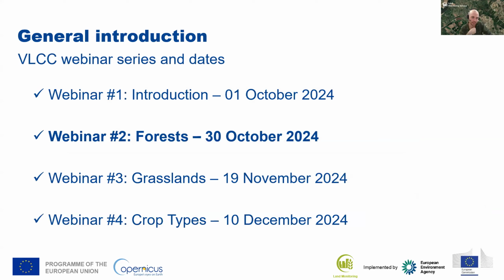As I said, this is a series of webinars where we had the introduction to the whole portfolio last week, and now today we are going to dive deeper into the forest products and potential use cases, on actual use cases. And then on the 19th November, we will do the same for grasslands and the grassland mowing events and that product portfolio. And finally, on 10th of December, we will have a webinar on the novel products, the crop types and the cropping patterns, and look into more details of that portfolio, and also potential use cases or planned use cases of such products.